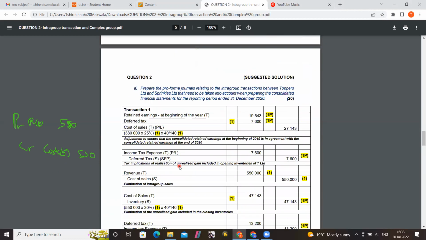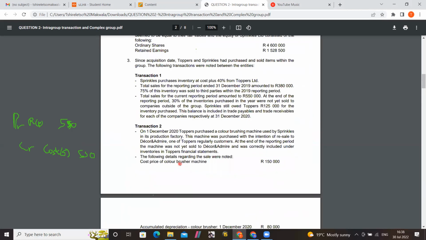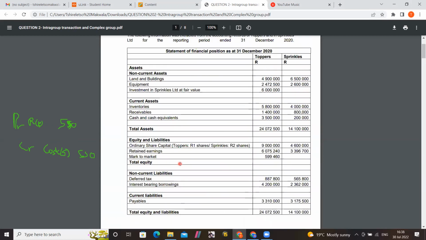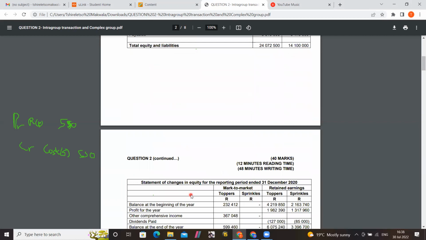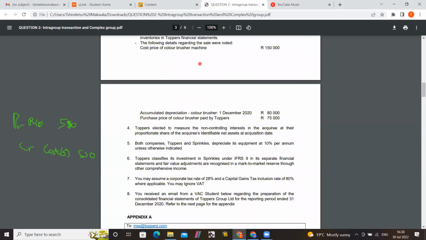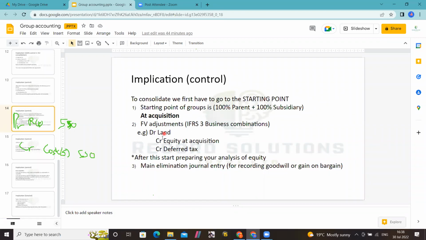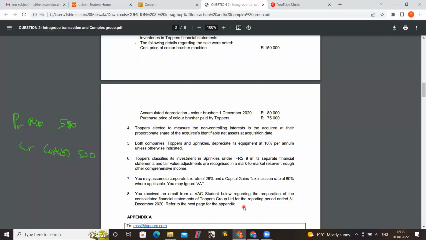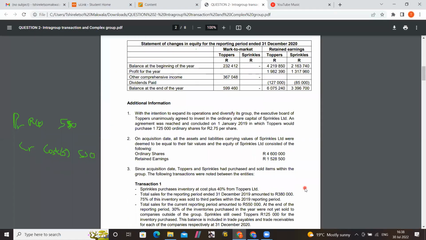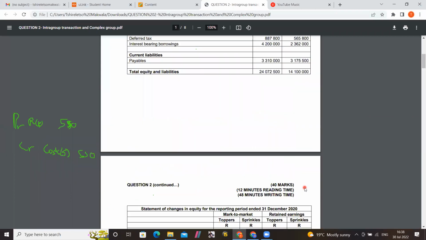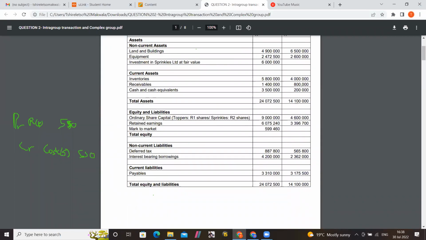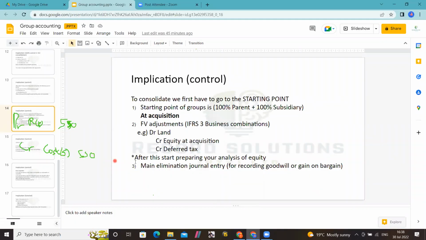And then continuing on further, I just wanted to put this last point, because I won't really continue with other questions. If they say the investment in that entity is at fair value, don't forget that for this first part, these parts here, it won't influence anything. This investment at fair value will not influence it there. However, it will influence it here for the main elimination entry.